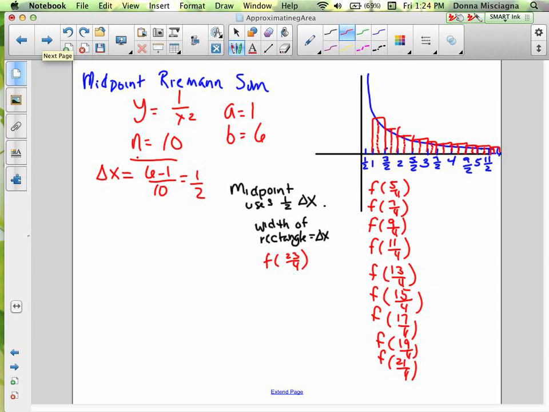So 5/4 is greater than 1. We can agree there. 23/4 is less than 6. Good. We stayed in our interval. And halfway between 1 and 1.5 is 1 1/4. 5/4 is 1 1/4. Each of our bars is 1/2 long, so I don't have to keep figuring out what's halfway between 3/2 and 2. And that's 6/4 and 8/4. That would be 7/4. But that gets a little tiring.